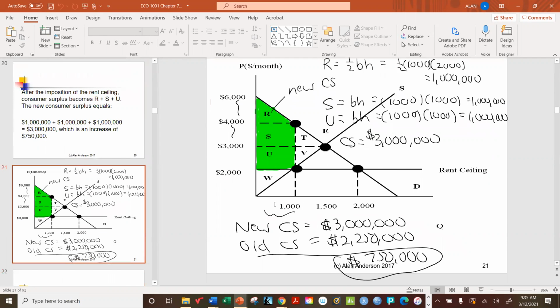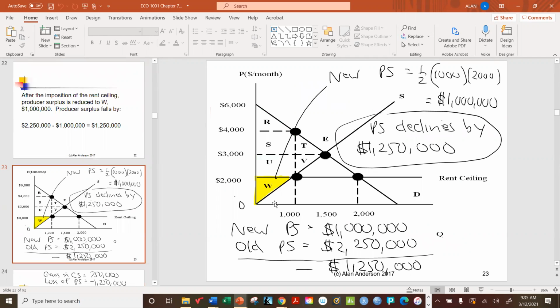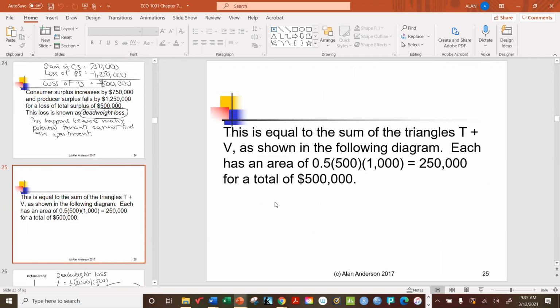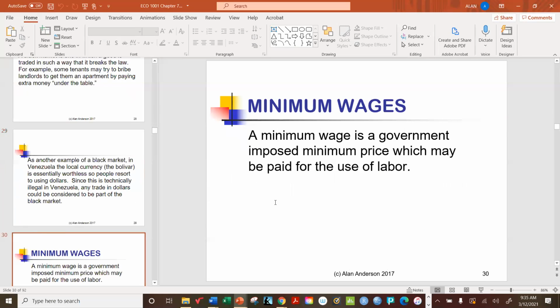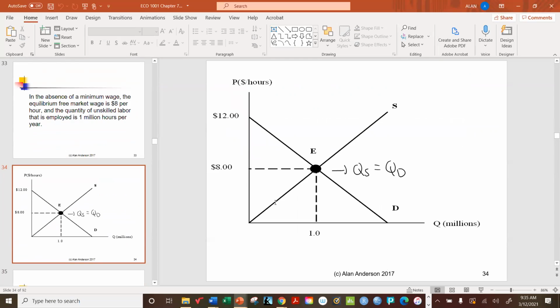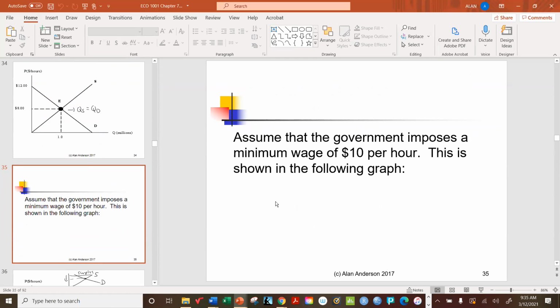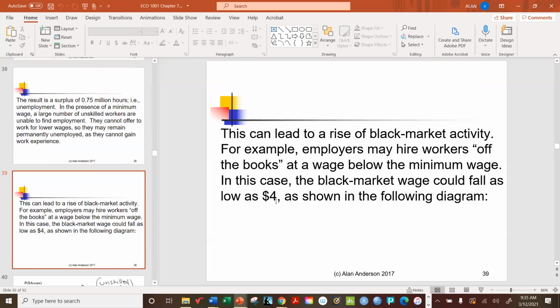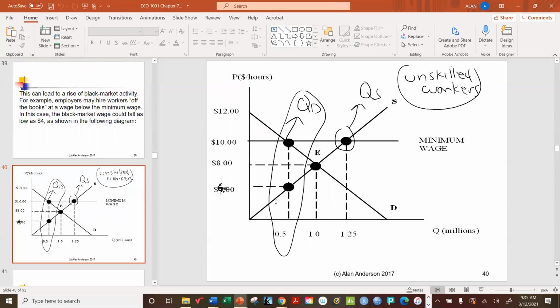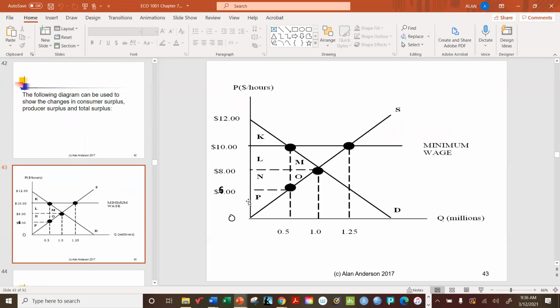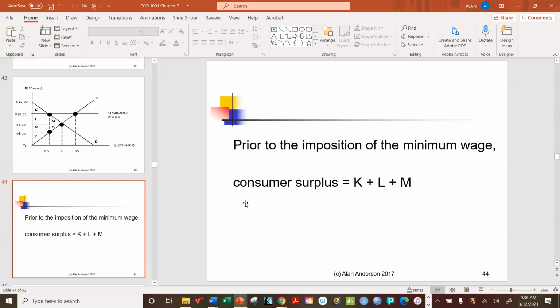Now, in general, taxes can help either increase consumer surplus or producer surplus, but typically, if one of them increases, the other decreases by a larger amount. And so we typically see with taxes that we have dead weight losses, just like when we had rent ceilings and price ceilings and price floors. Anything that interferes with people's choices is realistically going to result in dead weight loss, because people are forced to make decisions other than the ones that they really wanted to make. Like the people with rent ceilings who are unable to find apartments, that kind of thing.